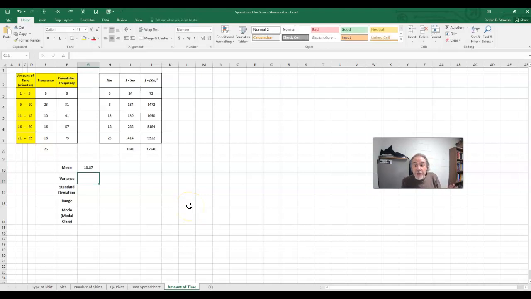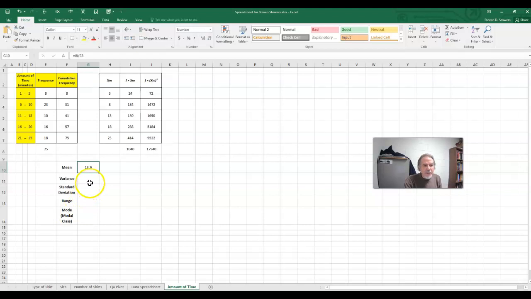Remember, how you find the mean for group data is you take the sum of the frequency times midpoint column and you divide by the total frequency. So that's what we did here. And I'm going to adjust it so that it only shows one digit after the decimal point. So I'm going to click on that and then go up here and click the decrease decimal button until there's only one digit showing after the decimal point, so that the mean is displayed rounded to the nearest tenth.